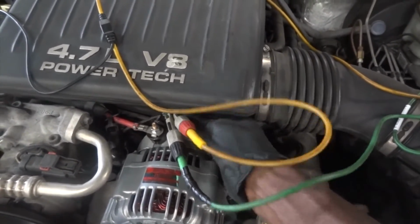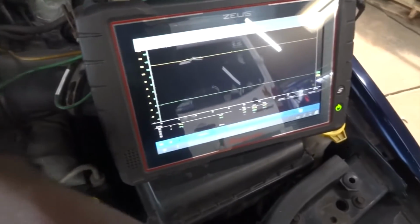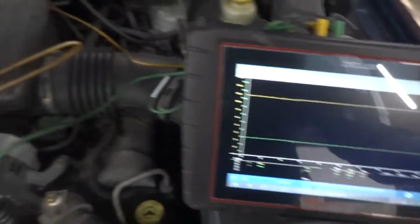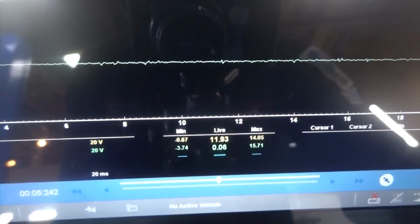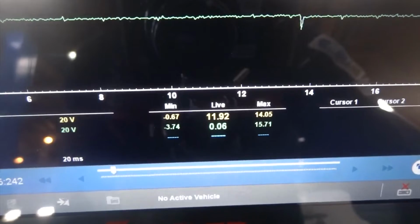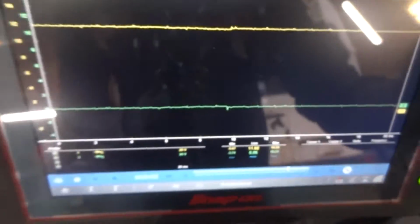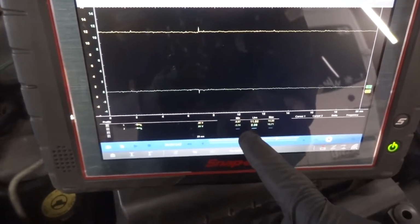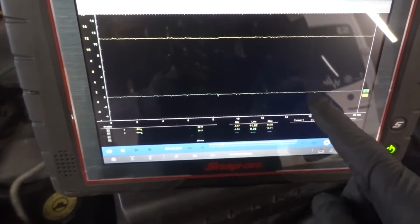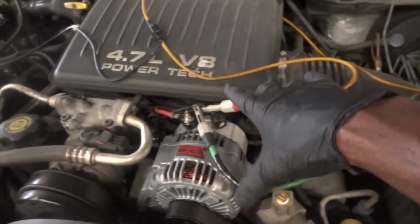So I unplugged this connector over here. Let's see what we got. So alternator connector unplugged. We have 11.93 volts on the yellow trace and 0.06 volts on the green trace. So we have system voltage on the yellow trace and then 0.06 volts on the green trace. Okay, so this tells me that our wiring is good.